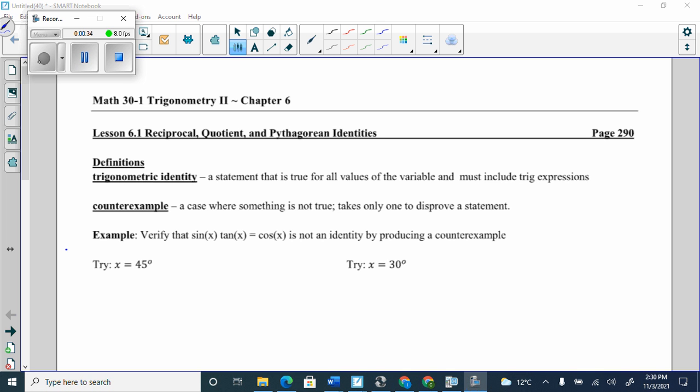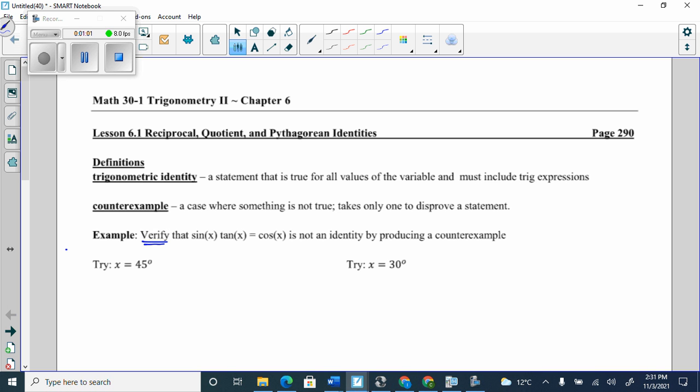So here, we're going to verify, and this comes up in the curriculum. We have to verify that sine x tan x equals cos x. Now, when you verify, you move nothing from one side to the other, ever, across the equal sign. And your first step for verifying is filling in the degree symbol.